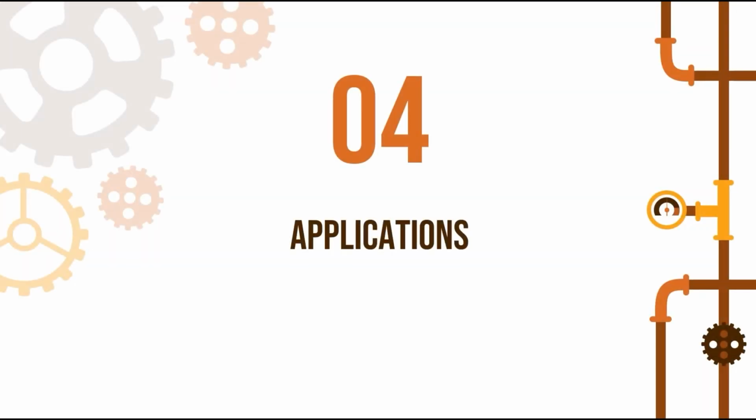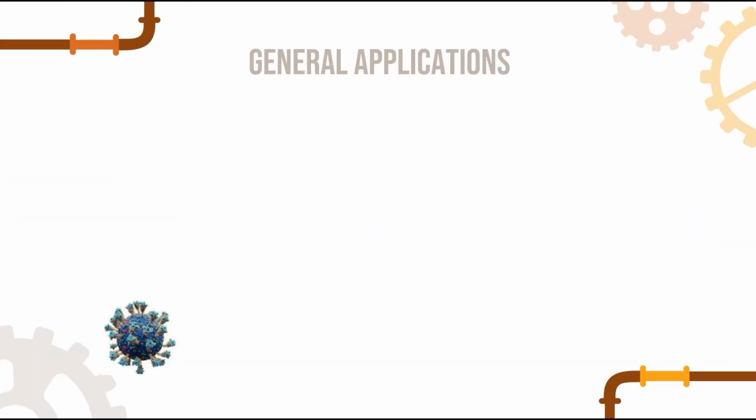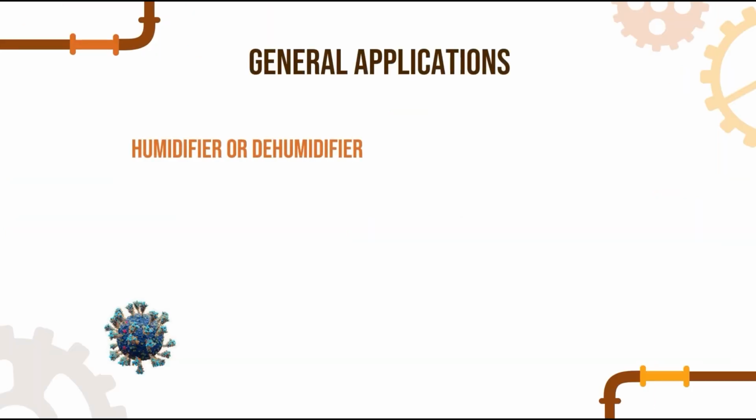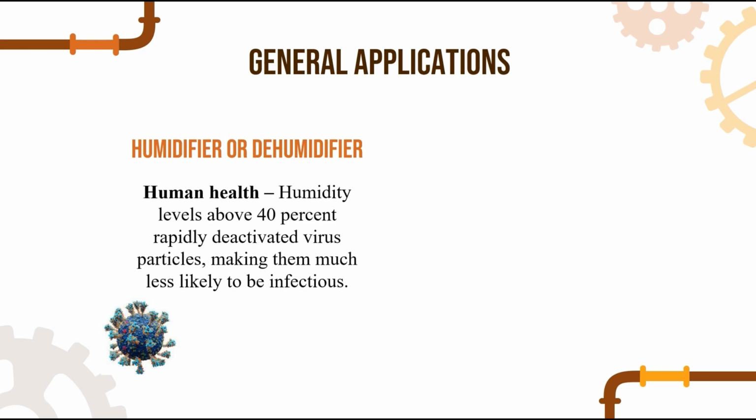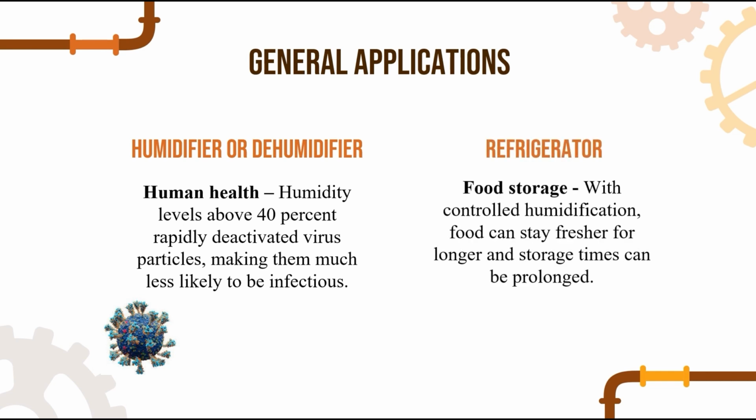4. Applications. General applications. Humidifiers or dehumidifiers can be advantageous to human health. This is because humidity levels above 40% rapidly deactivate virus particles, making them much less likely to be infectious. Another application is the refrigerator as food storage. With controlled humidification, food can stay fresher for longer and storage times can be prolonged.